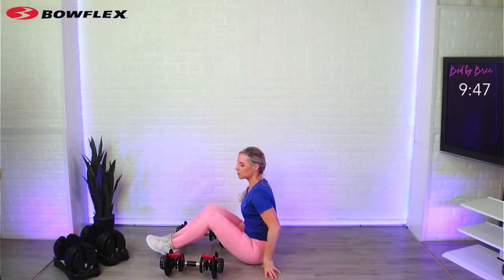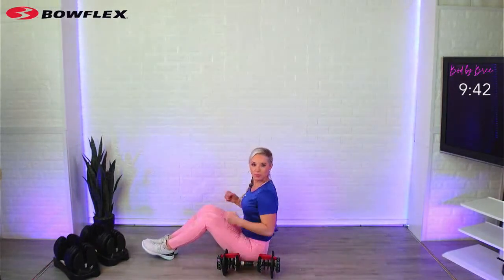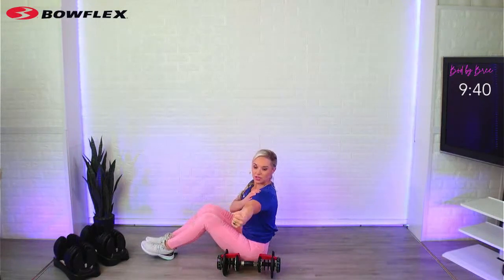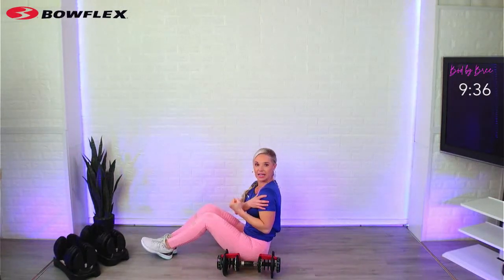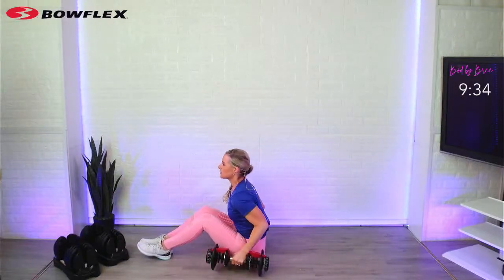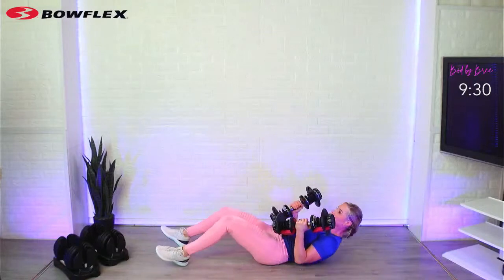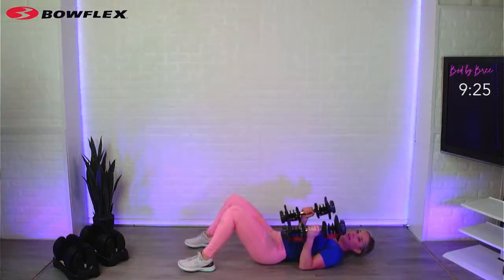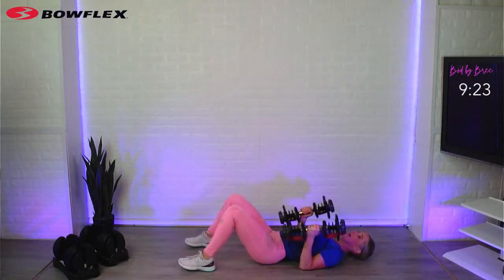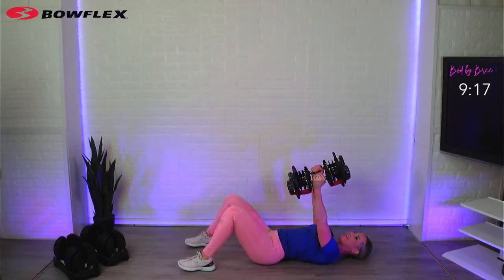So we'll come back into a seated position, grab your dumbbells, and you're always thinking about protecting your joints. So this is a little more risky, right? My shoulder joint, than keeping it in while I get in position. So grab those dumbbells, keep your arms in at your sides. Now come back. Good. Once you feel like you are supported and your core is nice and tight, now I'm in a good position to raise the weights up. Raise the weights. There you go.